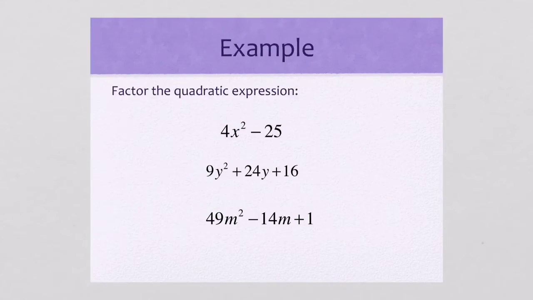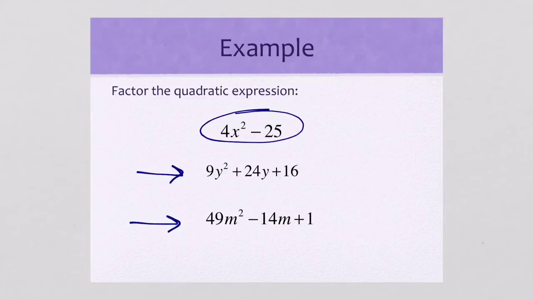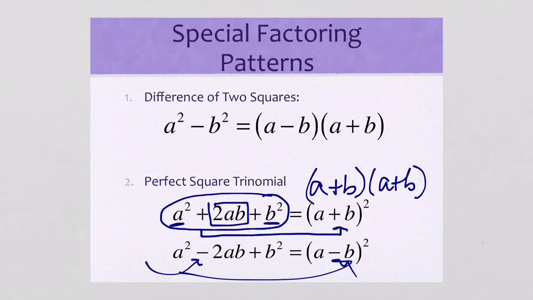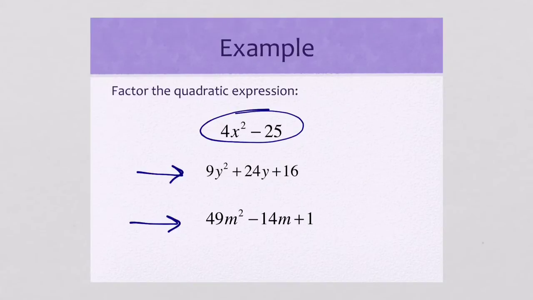Now, clearly this has to be a difference of perfect squares because it's two perfect squares, the 4 and the 25. The x squared is also perfect. These are not two perfect squares. This is your trinomial setup, and it will factor into a perfect square. Okay, so a difference, wait, hang on. Sorry, not a difference of perfect squares. I want to watch my terminology there. It would be a difference of two squares times each other. So it does make a square. It's just different. So let's take a look at the first one.